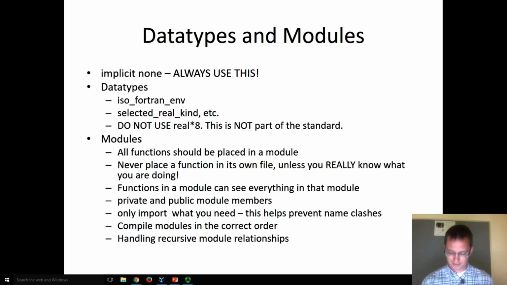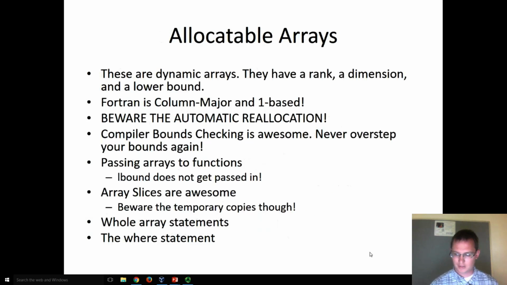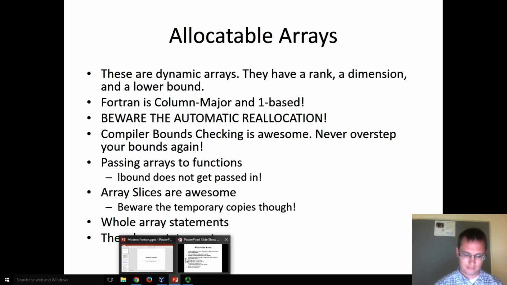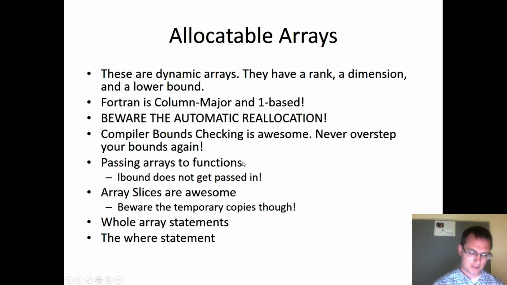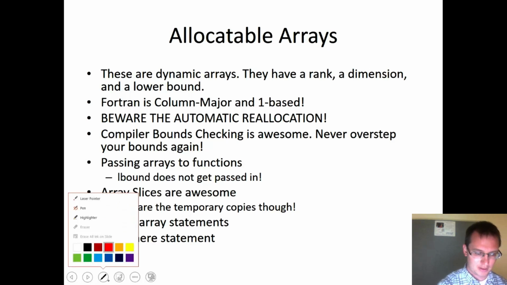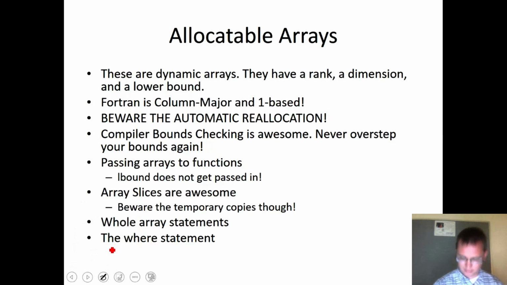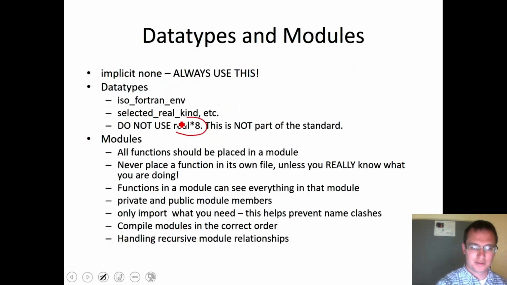So, data types. Fortran data types were not very standardized until fairly recently. You'll see this a lot: real*8. Real*8 is not part of the Fortran standard.